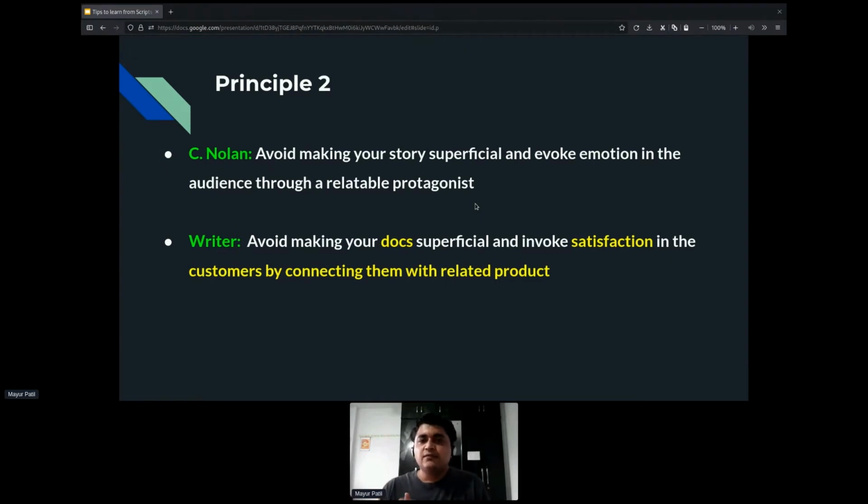When you are working on your docs, they should invoke a feeling of satisfaction in the customers, that your docs make their problem solvable, or at least they should get a feeling of accomplishment after reading your docs. That is the second principle we can follow. The proverb, image is powerful, but image is also superficial, is also applicable to our docs. The best example is Batman, the Dark Knight portrayed by Christian Bale. Write the docs so that customer engagement with your product is natural and obvious. So that is principle 2.